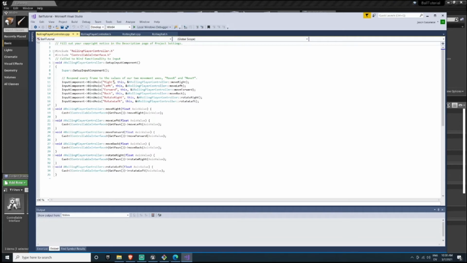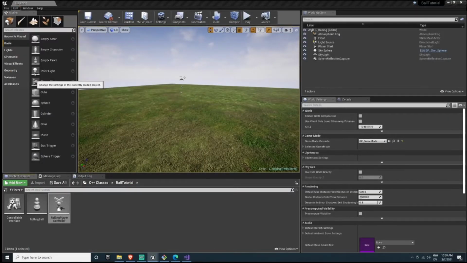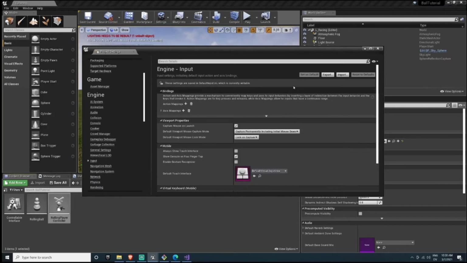All right, so here we have each of our input names. So the way you'd set these up is you'd go to edit, project settings. Then you'd go down to input.